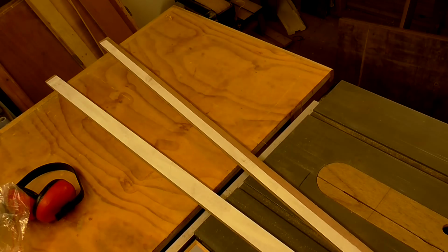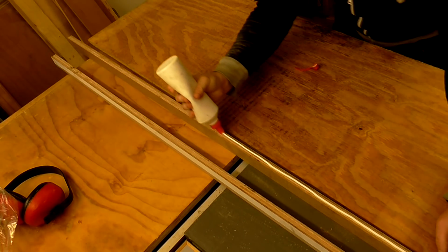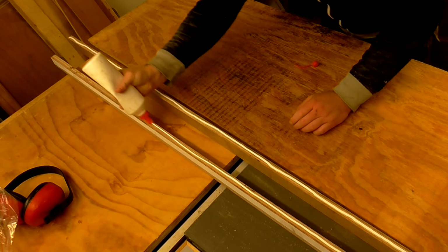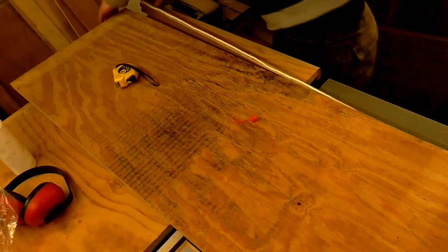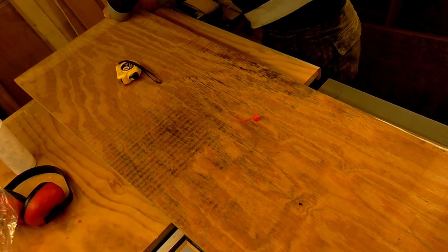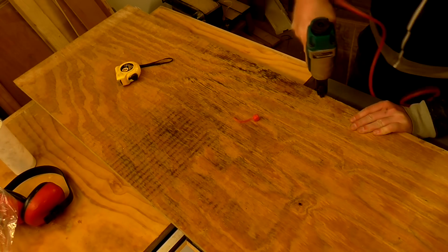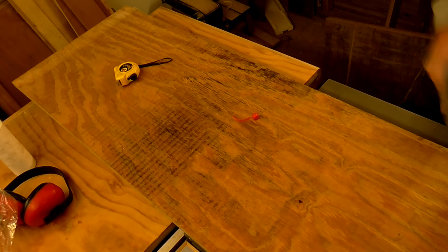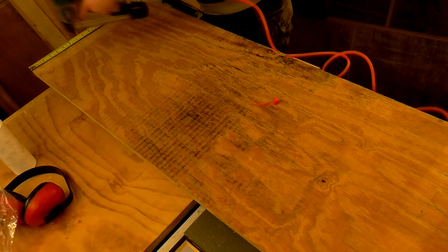I had a couple of thin strips of plywood that I'd ripped to 5 centimetres wide and cut to the same length as the bottom panel. I applied glue to one edge of each piece and positioned them underneath the bottom panel at the front and at the back, and pinned them in place from the top. These thin strips would elevate the bottom panel off the floor slightly and act as a kickboard.